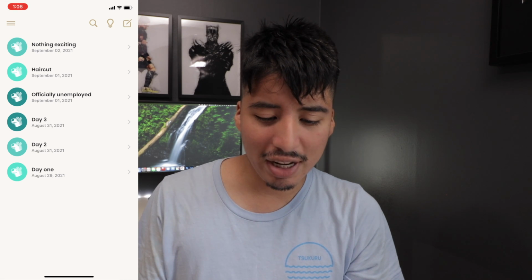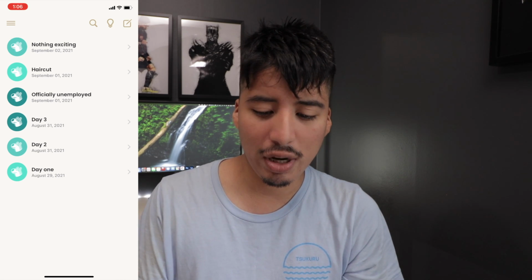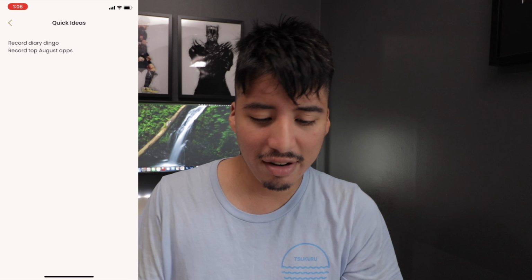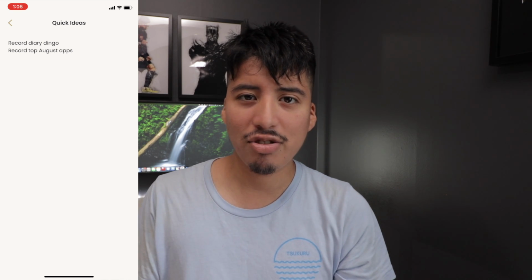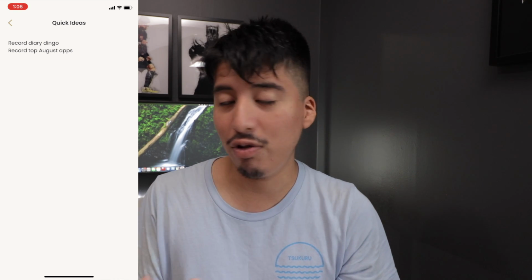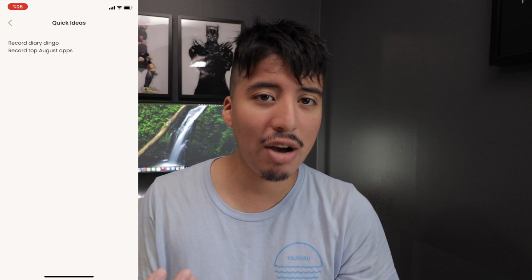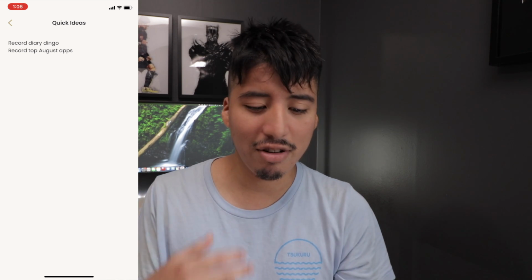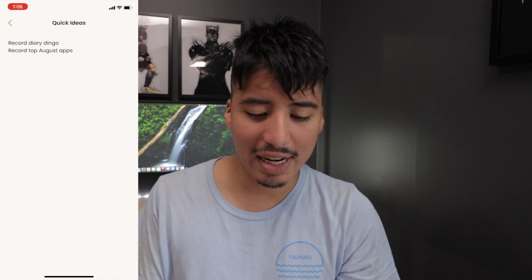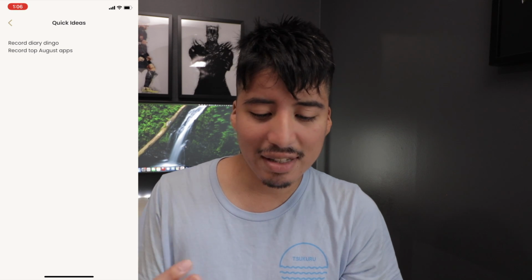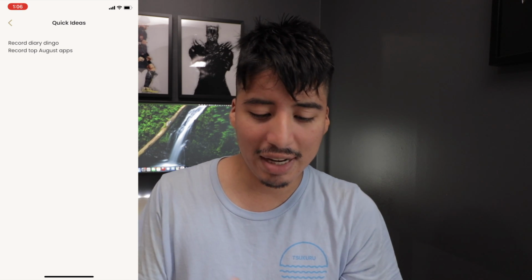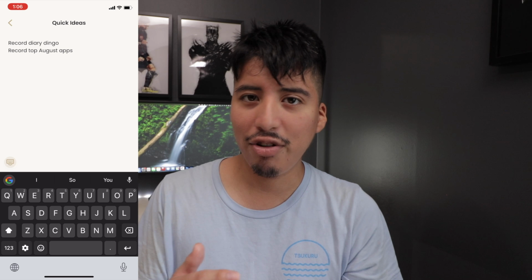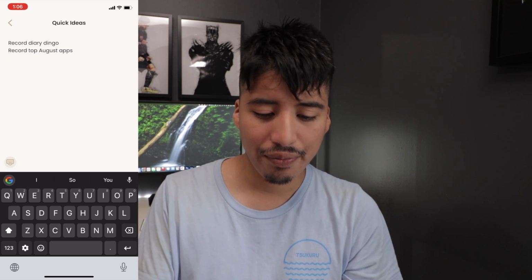And another cool thing about this application is the quick thoughts area, or quick ideas. So here, if you have quick ideas, you can use this application just to remind yourself if you think of a new idea. Maybe you're walking around and you have an idea for something, you could just open the app and write down your idea. It's really simple, easy to use, and it's just really blank so that you know that you're only here to write down ideas and that's it.